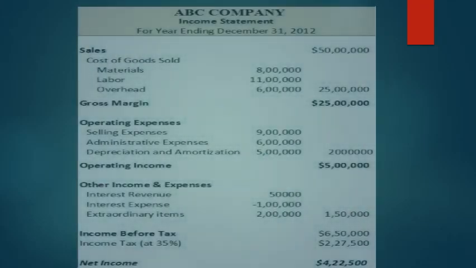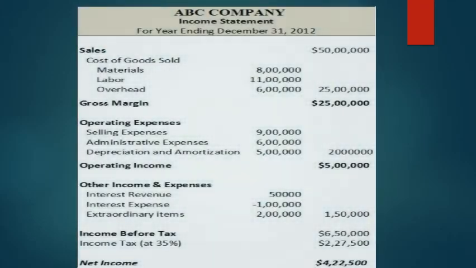In this example, you can see the format of an income statement. First, you can see sales, then cost of goods sold, including material, labor, and overhead, which results in gross margin, as we have to subtract cost of goods sold from sales.